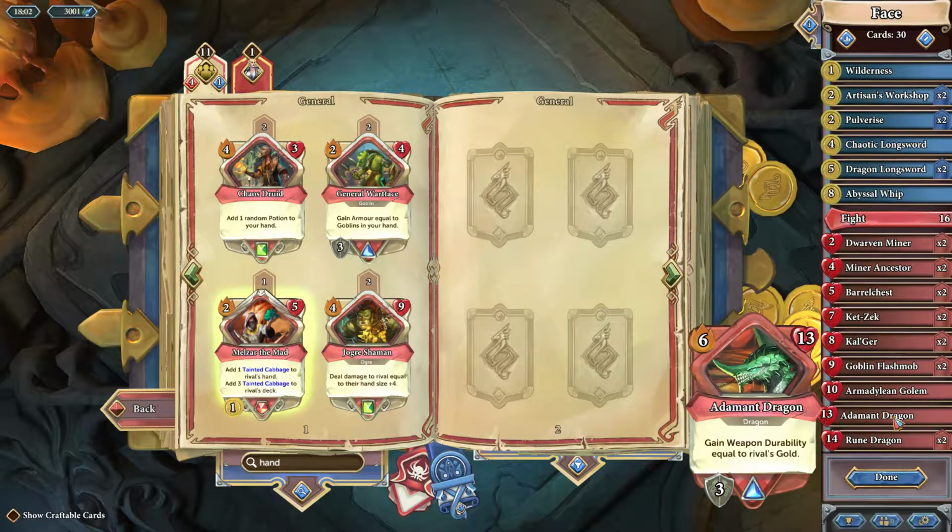This is another one that I tossed in at the same time when I pulled out the Jogger Shamans. These are the two cards that replaced them. Adamant Dragon, durability equal to the rival's gold. That could potentially be my answer to having troubles with bashes. I might even get rid of this golem and throw in a second dragon.